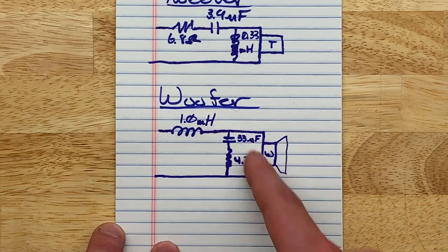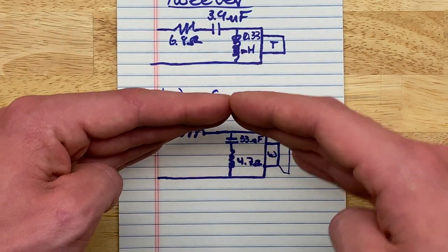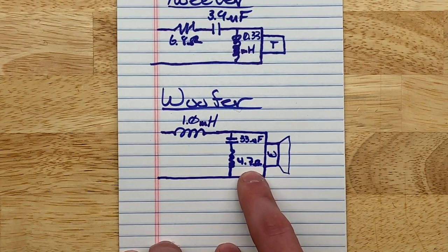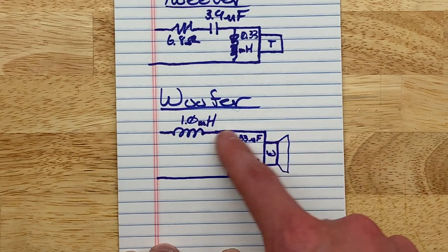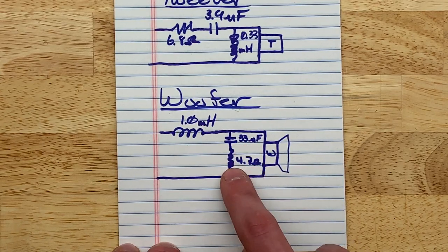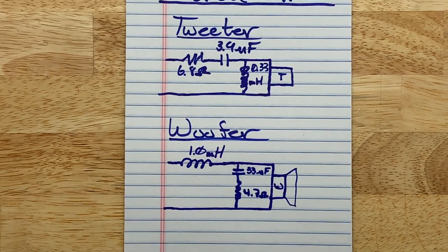is it just changes the slope of the roll-off. So as you increase this value, I believe the roll-off gets a little bit steeper, not to make it like a higher order crossover, but it'll kind of bump up the curve right before it drops off. And it also will change the phase of the sound coming out of the woofer, because a capacitor, when the signal goes into it, changes the phase of the sound by like 90 degrees or 180 degrees. So if you can put a resistor in here and change that phase, you can make it better match what the tweeter is going to put out. So simple crossover, nothing out of the ordinary really.